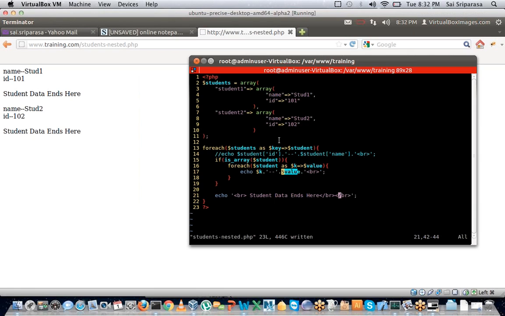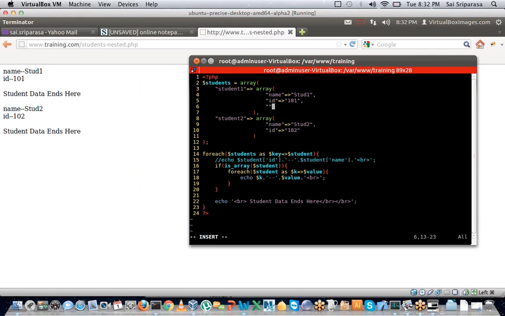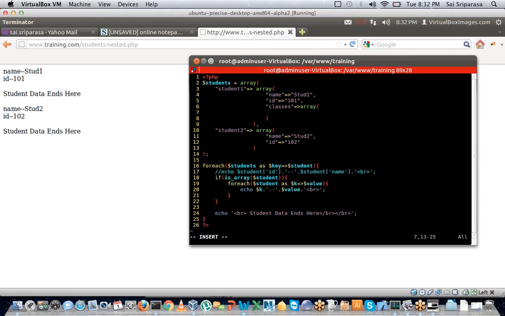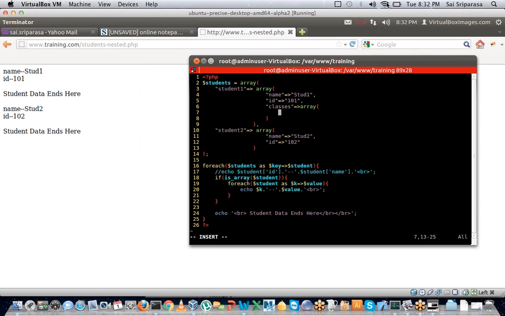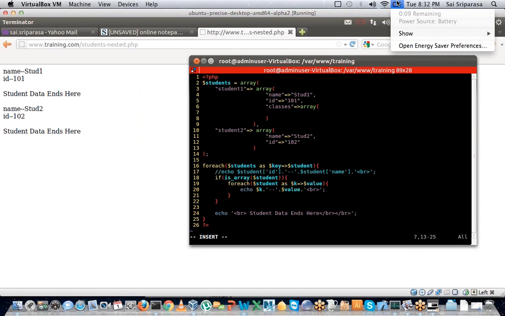Thanks. And just so that we are covered, I'll also add an internal array of classes, because we'll be using a very similar example for another concept called JSON. So let's visit the example here. I'm running out of battery, give me 1 minute.